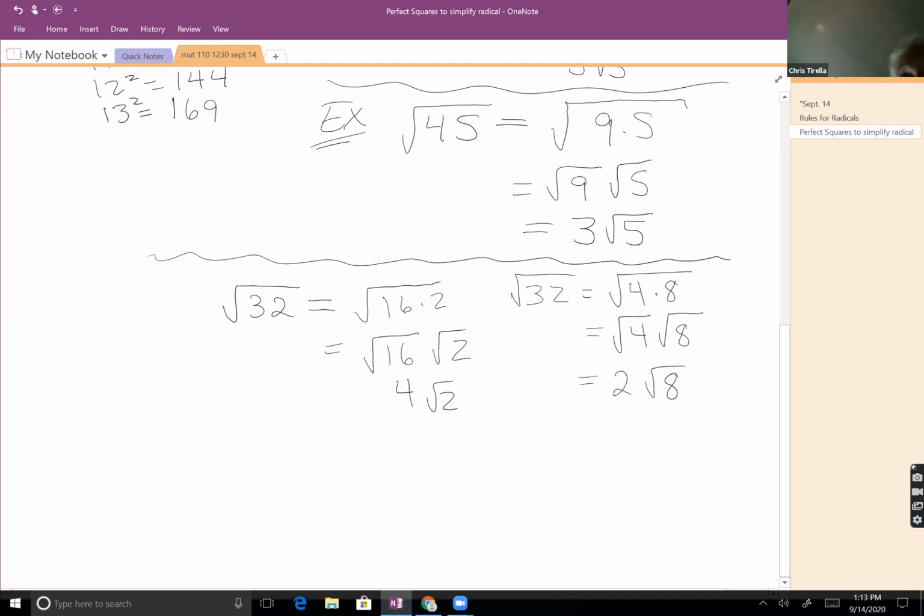But we're not done yet now, because 8 still has a perfect square factor. We can take that further, because 8 is 4 times 2. So that gives me 2 times the square root of 2. And it takes me to 4 radical 2. So thank you, I wanted to hear both possibilities. Thanks for both volunteers. Do you see, eventually they take me to the same place. But if we use the larger number, it turns out to be a heck of a lot less work.